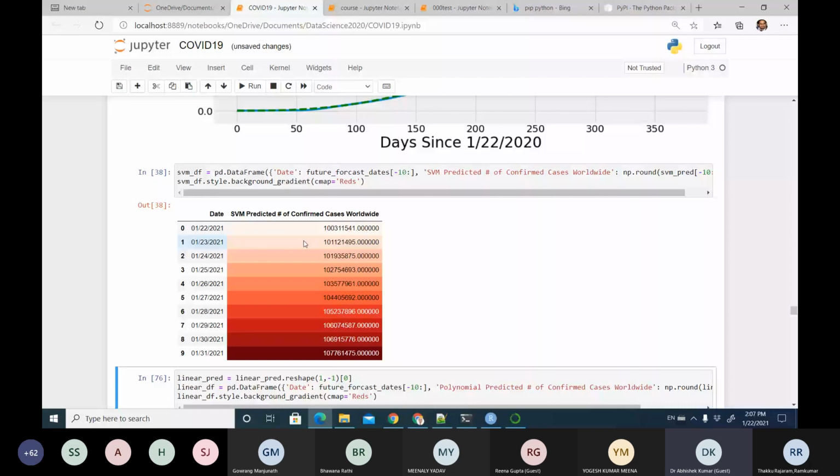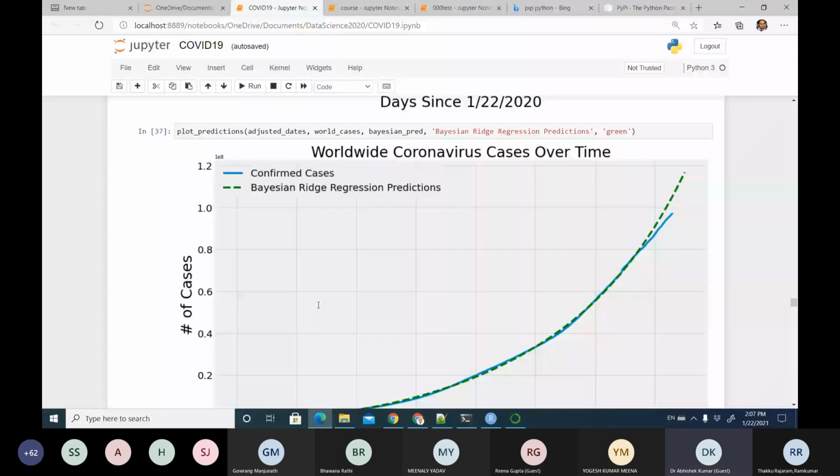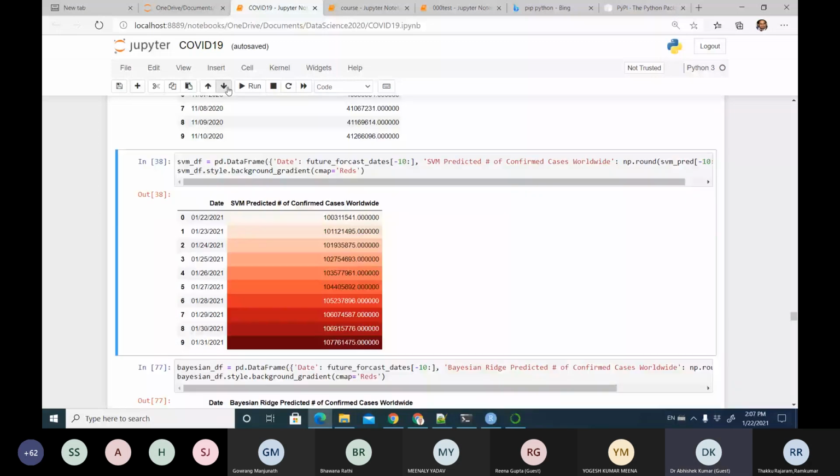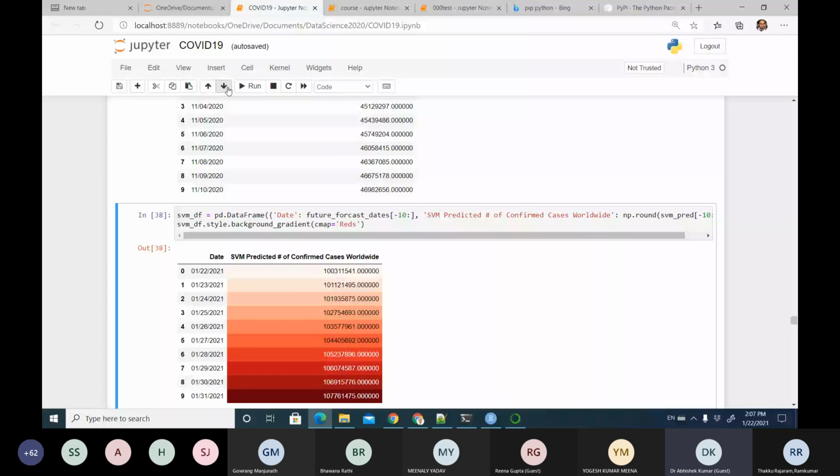So you see a pattern of graphs, and this is as of today. When you run it today, and if I run it 5 days later, it will show 5 days later. So this is running, and we have this one running.